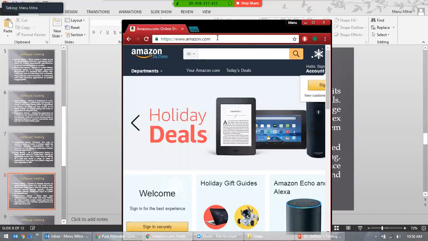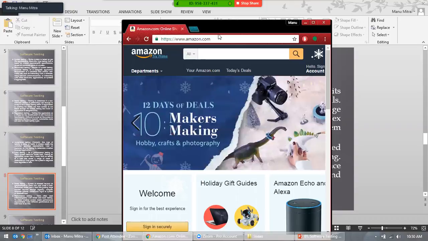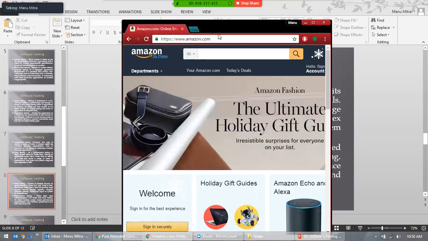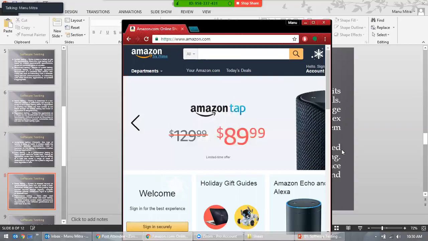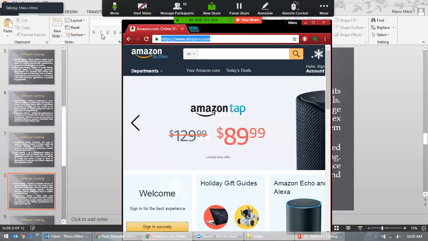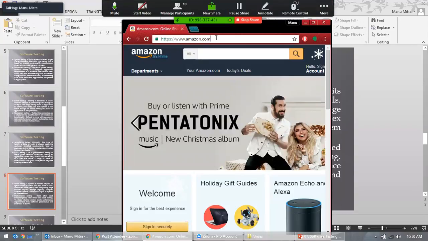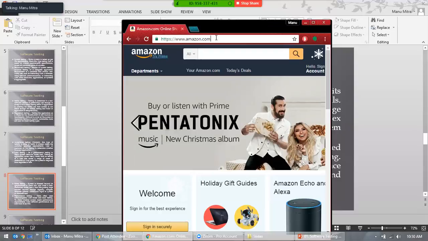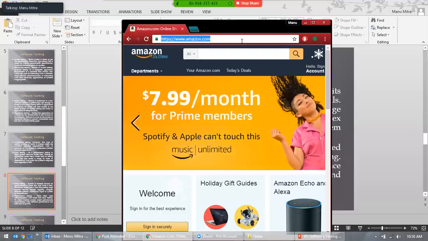Now, suddenly, since Amazon.com is worldwide, 1,000 people are accessing the same thing at the same time. At this point in time, I'm just using this, and 1,000 people are doing it at once. Can anyone explain what happens? 1,000 people, and we only have one server, and it accepts only 50 users.